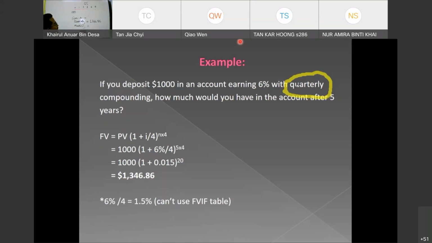Now please calculate semi-annual. Use the same question, the same factor here. Number 1, calculate for semi-annual. And number 2, calculate monthly as well. Sir, do we use the 1,000 or the 1,800? Okay, 1,000. 1,000, 6% semi-annual, and 1,000, 6% monthly for 5 years. Alright. Okay, now 5 minutes.